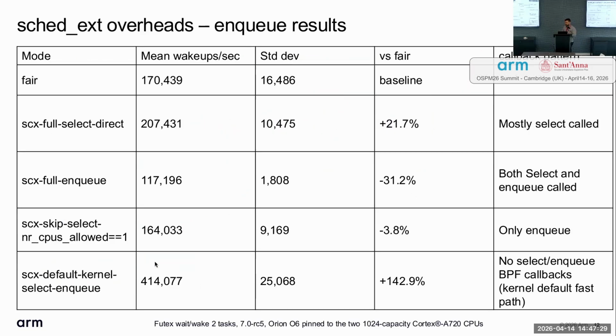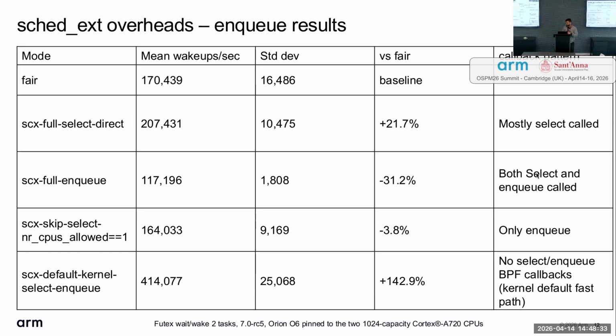The benchmark is just a few futex wait-wake tasks. They are pinned to two CPUs, not one, for that trick, except for the CPUs allowed one. And these CPUs are the same, so the task placement decision shouldn't play a role here. There's no better CPU to really find. What I found is that fair.c is quite involved in trying to find a good CPU, which it kind of won't here. So it's not that surprising that it's slightly lower than not using BPF, which is the full select direct, 20% more wakeups per second. It will only get select called really in the most common case.